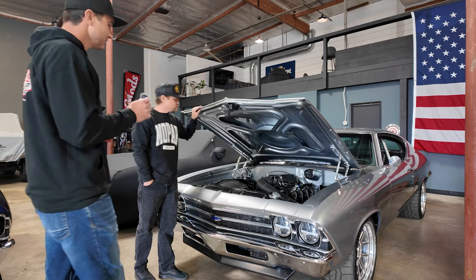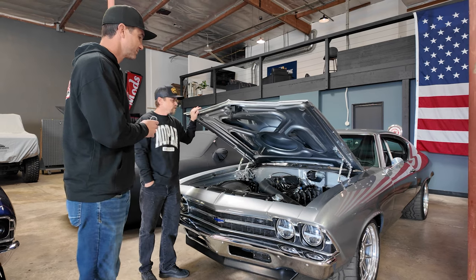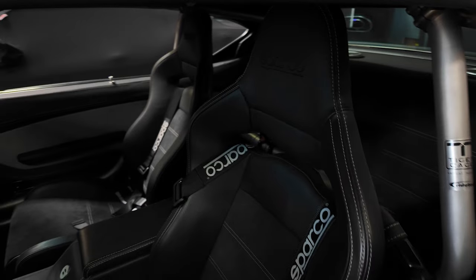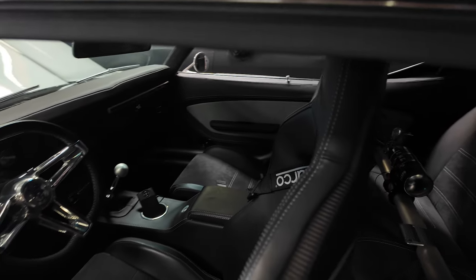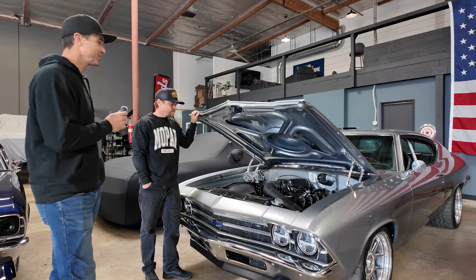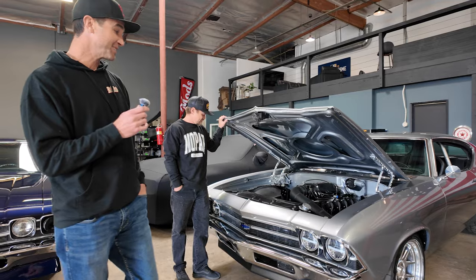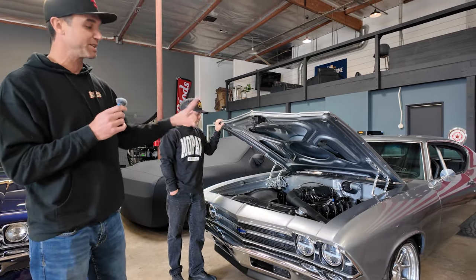It's definitely capable of a thousand horsepower, tuned for 91 pump gas right now, and it's more than enough. This thing is a handful on the street — it's got a six-speed. It's not too much power, just not enough traction, basically. No such thing as too much power, just not enough traction — Carroll Shelby said that. We've definitely proven it to be true. So that's RM22, going to be RM26, and we've let that cat out of the bag.